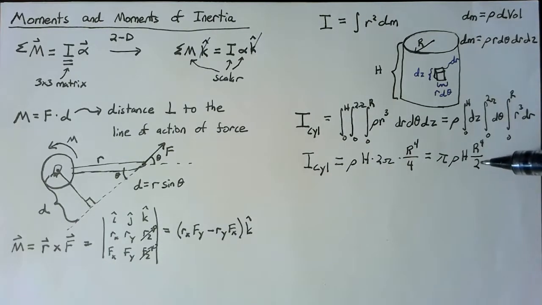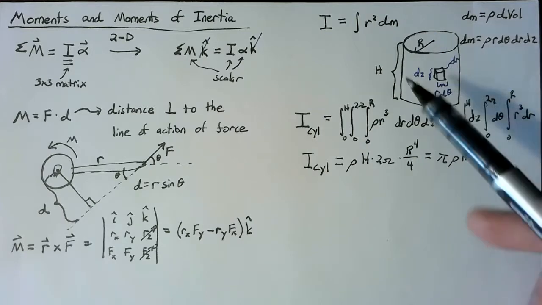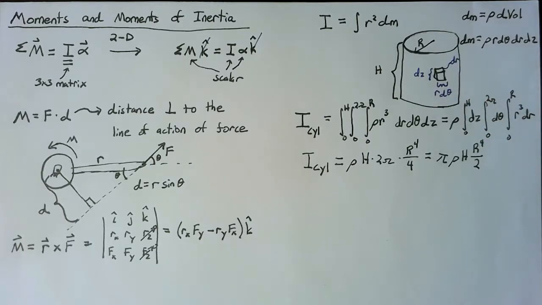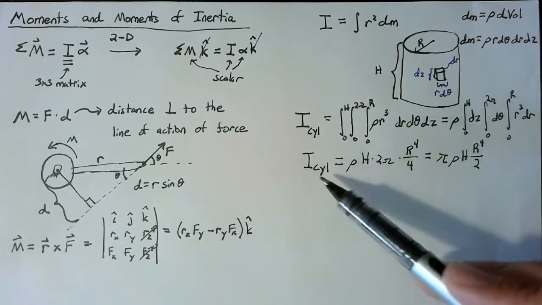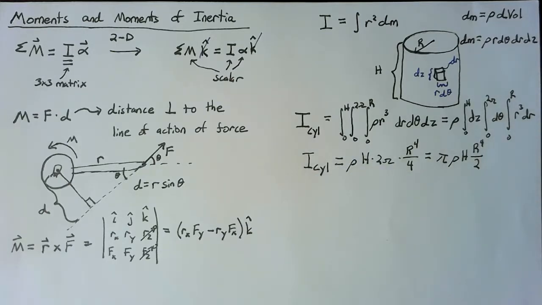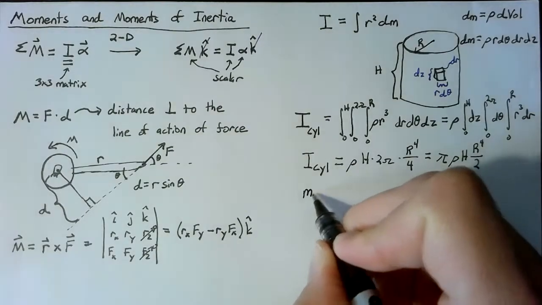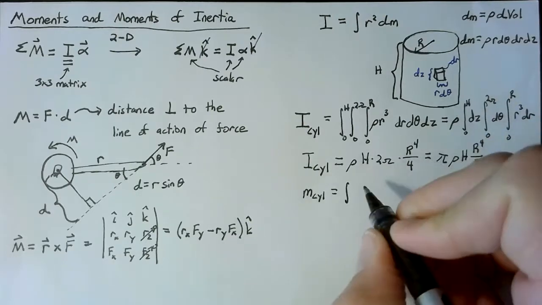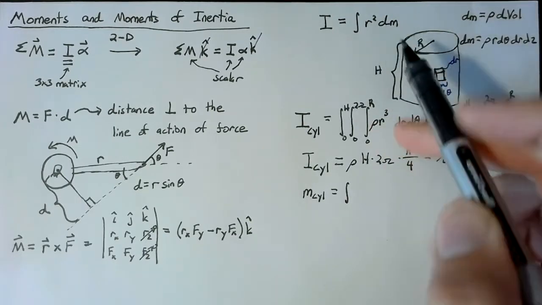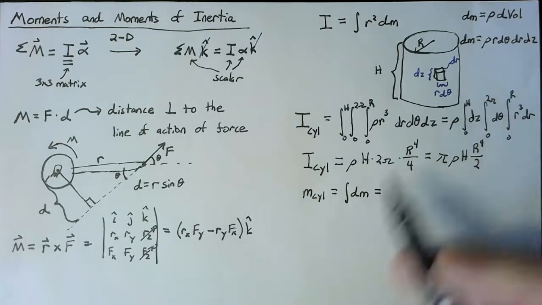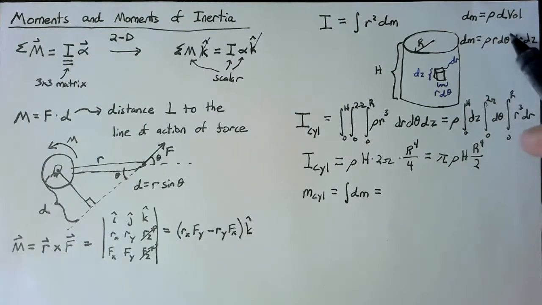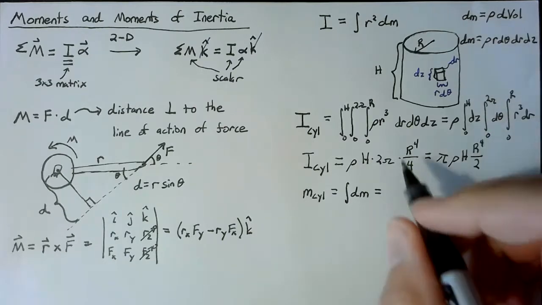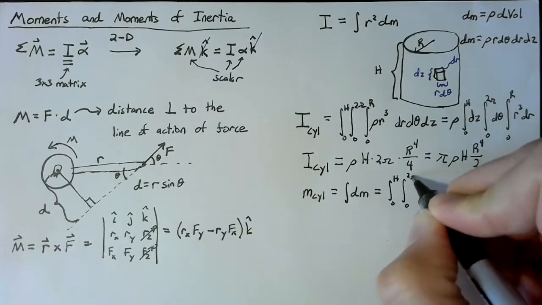So we have a moment of inertia, but it makes a lot more sense to write this in terms of the mass. Usually we're not given the density and the dimensions of an object. We're told what the mass is. And in order to get to the moment of inertia, we really want a simpler formula that includes the mass. So the mass of the cylinder is a very similar equation as to what we have above. But instead of integrating r squared dm, we just get to integrate dm. So then we can write the extents of that using this form of dm over here and just copy basically all this down except for that extra r squared.